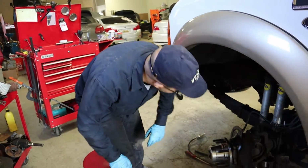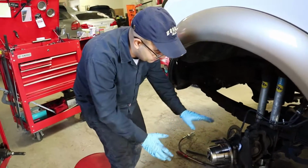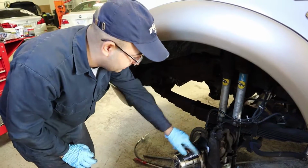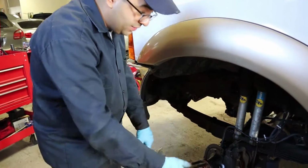All right, friends, there you have it, all back together. All that is left is just, you know, put the brake rotor, the brake caliper, the brake pads, put your wheel back on, and you're ready to go.